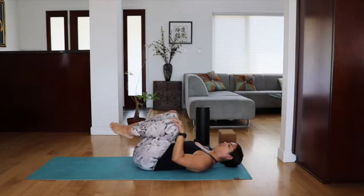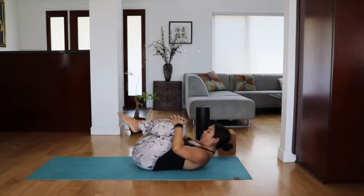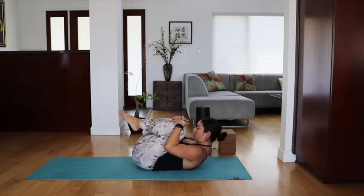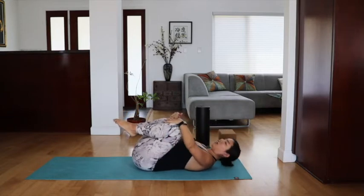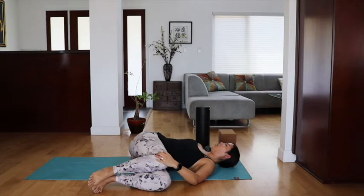Good. Hug the knees nice and tight to your chest, curl into a ball, round your forehead in, just getting maximum amount of compression through the front of the body, flexion through the spine, and just notice how it feels in your back and the front of the hips. And then guide your knees to the left. Take your arms out wide like the letter T as you come into a very passive twist.